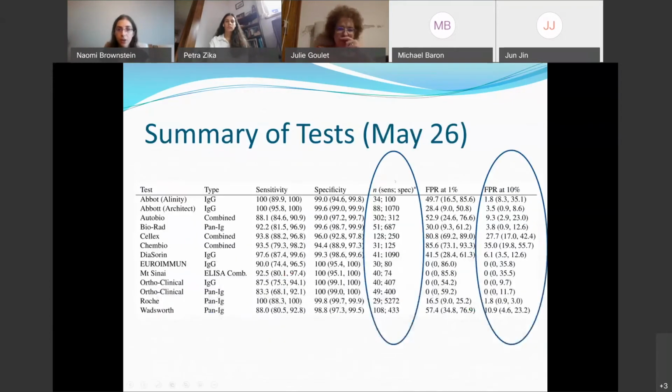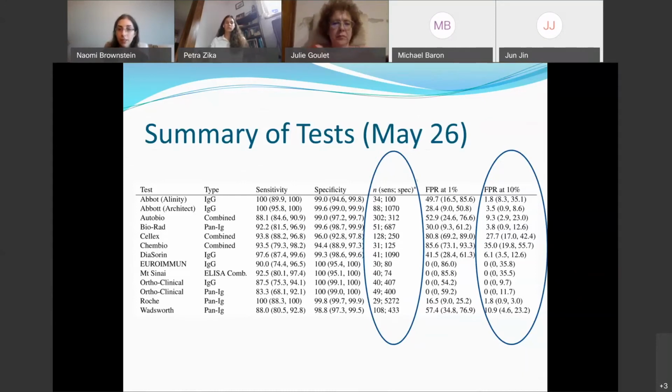What you see here in the column that says N sen/spec is the number that was used to validate sensitivity and specificity. This is for the set of tests that was available in May at the time of writing of this paper. I know there have been at least 1 or 2 more tests since the last time I checked, and there may be even more coming out on a regular basis. But based on these 13 that were available at the time, you can see some of the numbers used for validation are very low. For the Roche test, the sensitivity was only tested on 29 people. So you can imagine that the confidence interval for sensitivity is fairly wide.